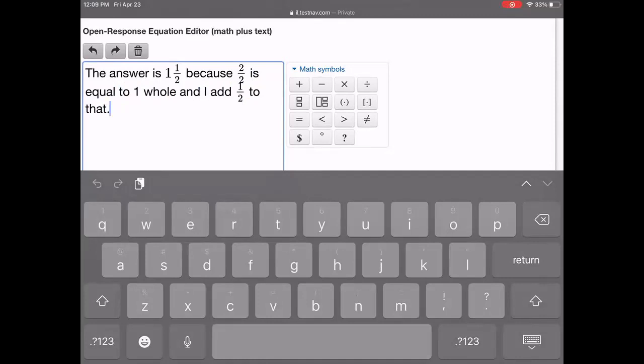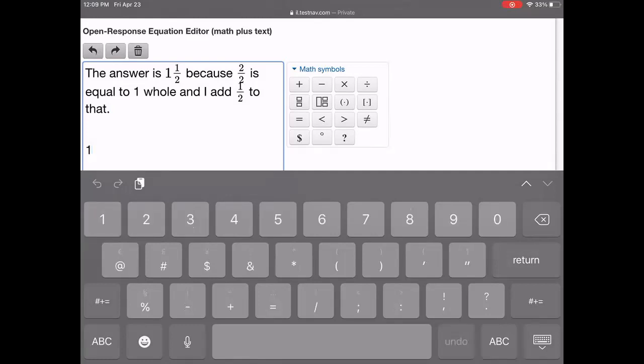All right, so then I need to make sure that I put that number sentence in also. So 1/2 plus 2/2 equals 1 and 1/2. And for that one, I just put the 1 and then I put a space and then the 1/2 the way I was doing it with the backslash.